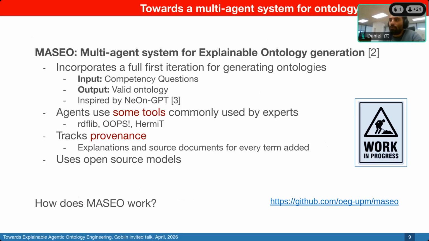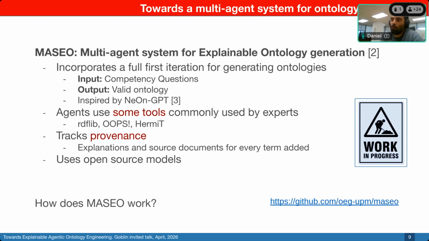We also track provenance, which is also a contribution of the framework: each agent states in the ontology itself how it added modifications to that term. So when we finish a first iteration of the ontology, the engineers can go and check why a term was added in the ontology.